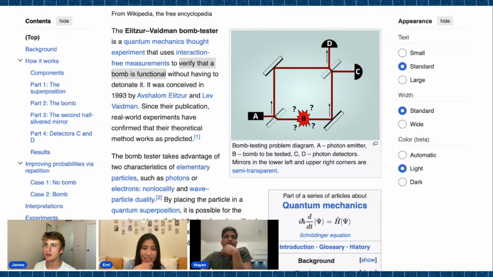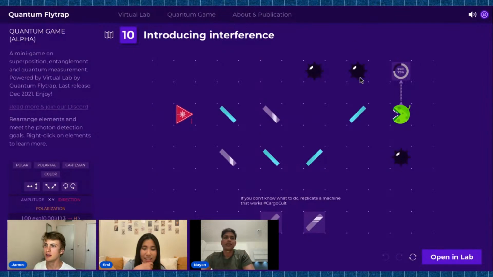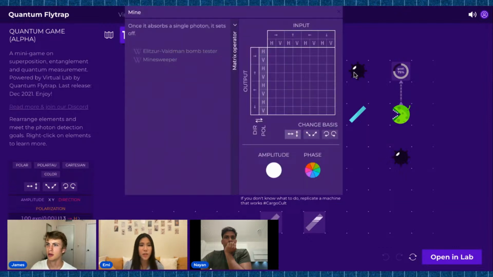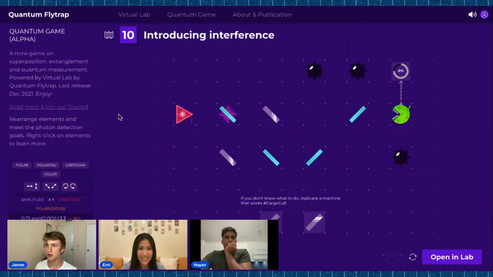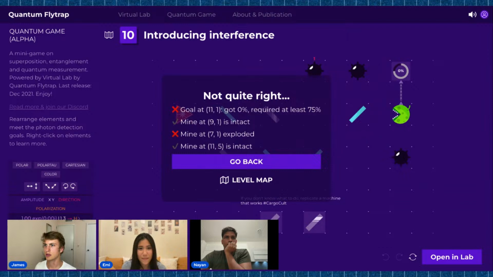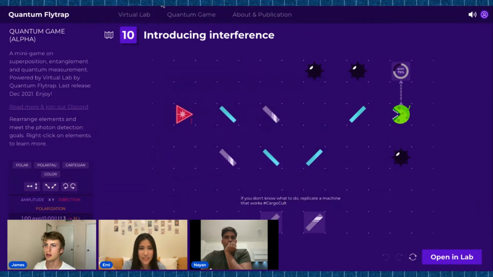In the game itself, basically the bombs just blow up, even if there's any chance. That's what it seems like. So I guess Murphy's Law is basically another flavor of this Elitzur-Vaidman. Let's see. If I just go like this, yeah, it blew up. Maybe we're overthinking it. So what do we need to change? What can we change?